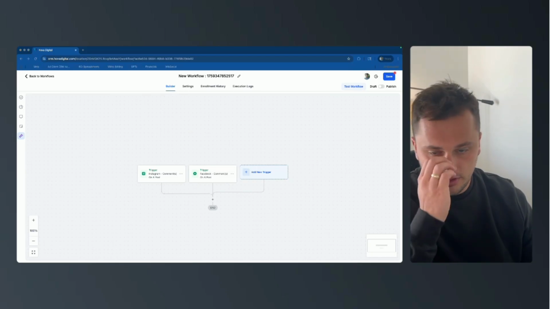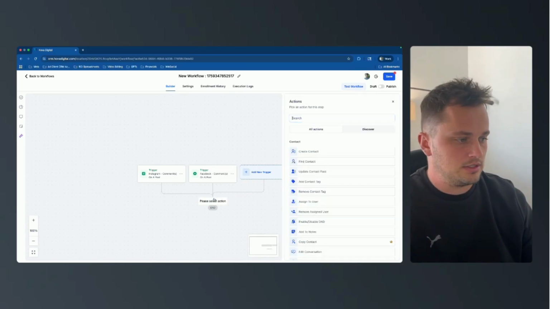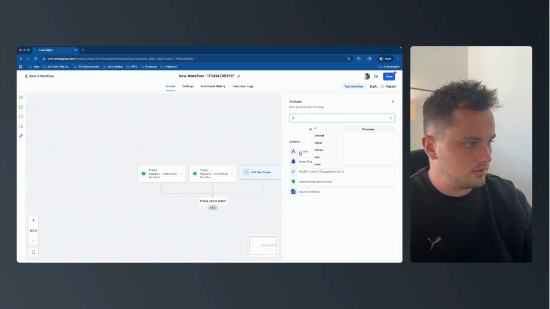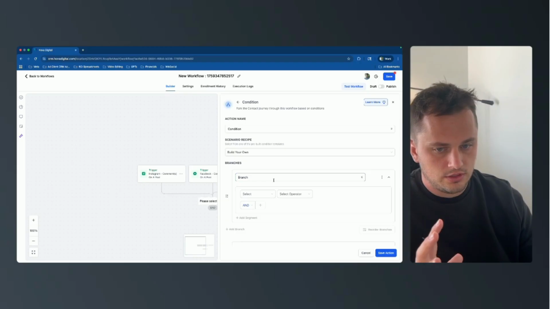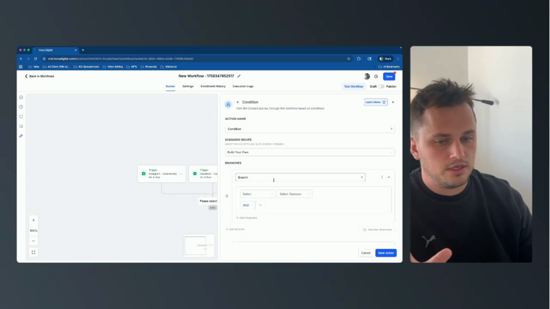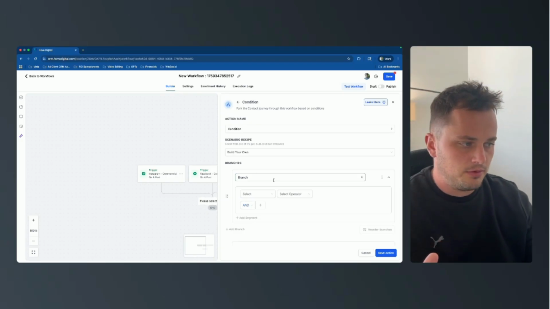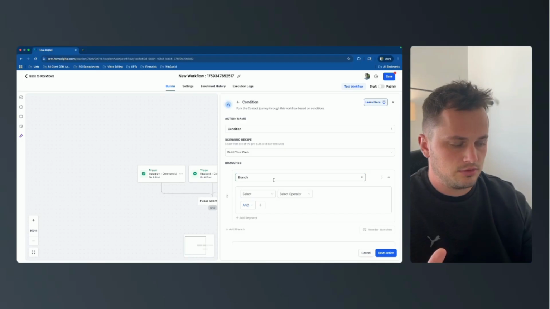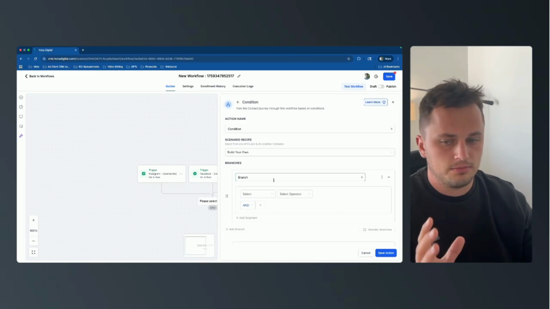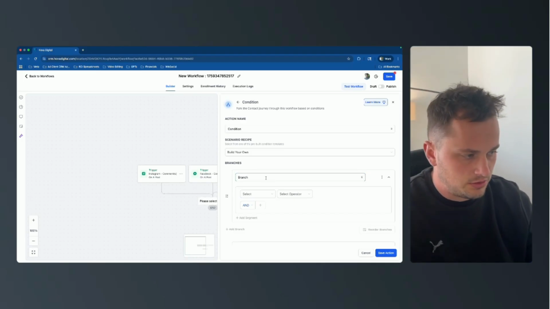The next thing that we want to do is an if-else condition. It sounds super scary, but it's really not. It's quite simple. We just want to separate them based on where they're coming from. If it's an Instagram post that they commented on, then we can put in their contact information, noting they commented on Instagram. Or if it's a Facebook post, we want it to be tracked as a Facebook comment, and then have it be the particular comment that they put in there. I'll show you what that means.